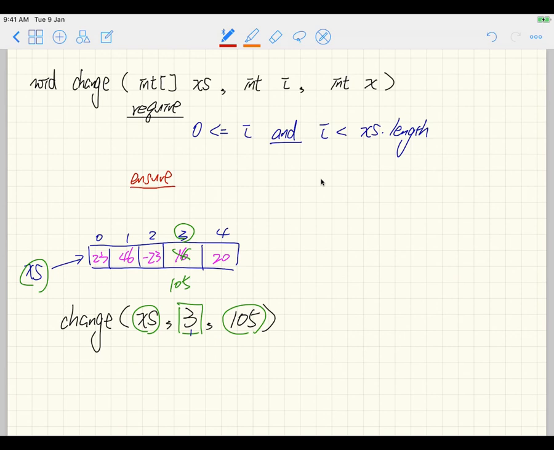So what I would do is give a tag to the postcondition. I'll say changed, it's a tag, and then I would say xs at index i is now equal to x. Let's say I only got this postcondition over here. Do you think it is good enough to constrain the supplier? If you don't think that's good enough, give me a scenario where the supplier does something bad, but it will not trigger a postcondition violation.